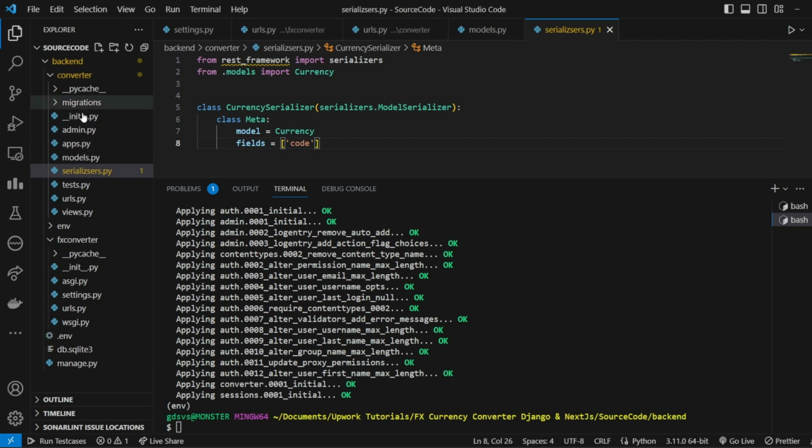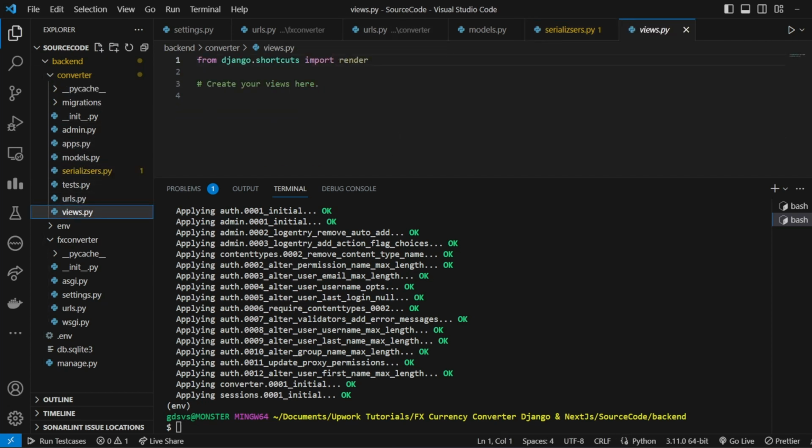Now we have to work on views. Let's create the views required for getting the currency information, the exchange information, and also the list of currencies. So open your views.py file, and then let's start writing our classes.